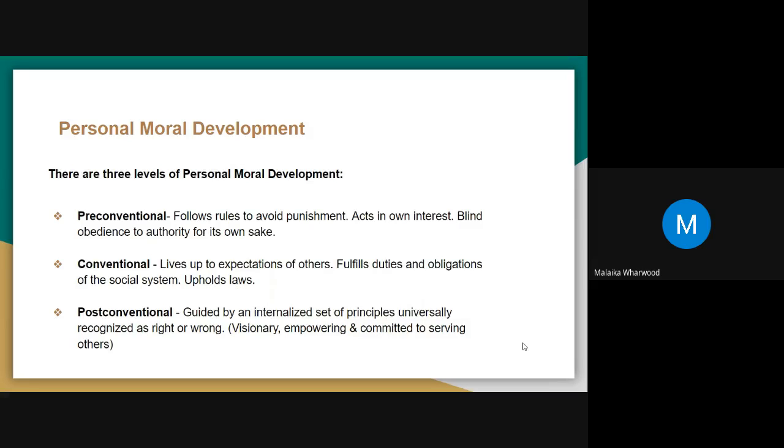Okay, so personal and moral development. There are three levels to this development. The first being the pre-conventional level. These individuals are egocentric and concerned with receiving external rewards and avoiding punishments. They obey authority and follow rules to avoid any detrimental consequences. We have level 2, which is the conventional level. At this level, people learn to conform to the expectations of good behavior as defined by colleagues, family, friends, and society. These persons follow rules, norms, and values in the corporate culture. And the last and third level is known as the post-conventional or principled level. People at this level may disobey rules or laws that violate the set of principles of right and wrong. A leader at this level is visionary, empowering, and committed to serving others.